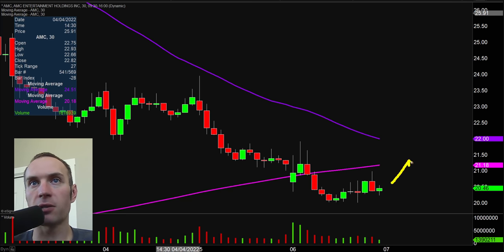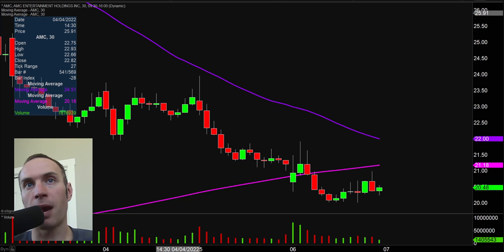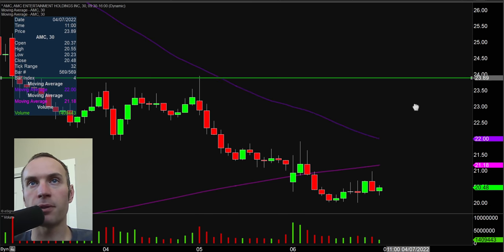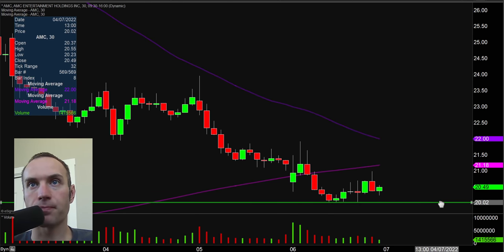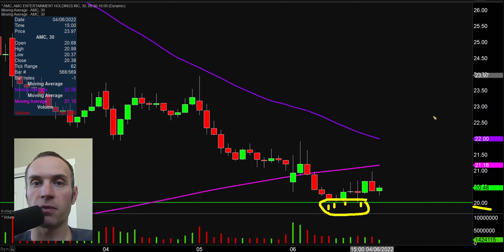Moving forward, if there is any sort of attempted bounce in the upward direction, the two main areas of resistance are gonna be that pink line as number one — the 200-period moving average, currently valid at let's call it $21.20 — and then the 50-period moving average at the purple line as number two, right there at that $22 mark. As far as supports are concerned, the buyers stepped up several times today right down there at the $20 range — once, twice, three times. Four times the bears tried to push through it, so to give the bulls some credit, they held strong at $20, which is for sure gonna be a very important level of support over the next couple of days.